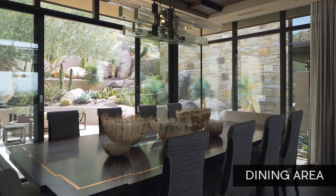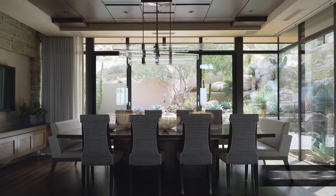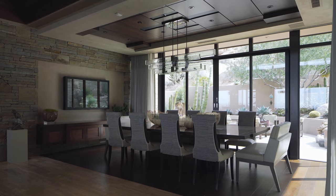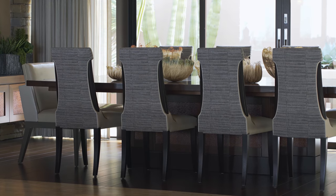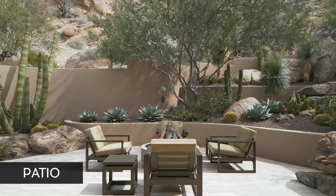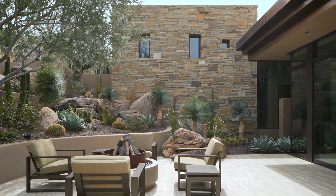You look right and you see across the dining room table, up the mountain — rich colors, natural colors that blend with the mountainside. The intention of course is to get people right back to the desert, to get them really connected to the real beauty of what we have here in Scottsdale.